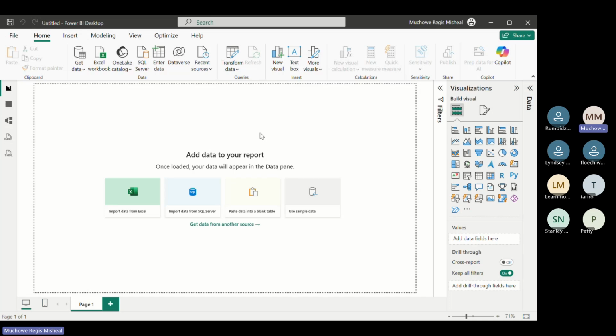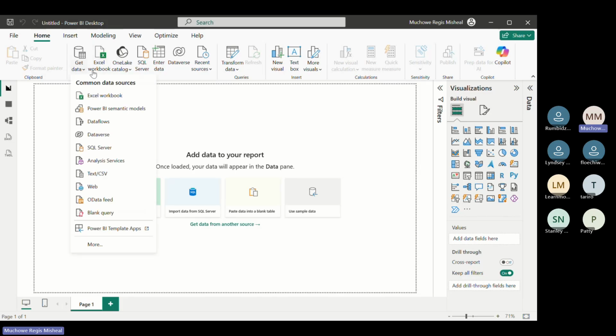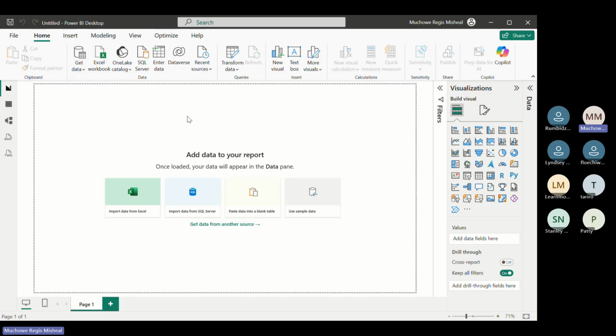Okay, our first step is to import data from Excel. We can use this bar, but it's a long route. But we can use here where it's written import data from Excel. Can you see this icon here? Yes, Doc.